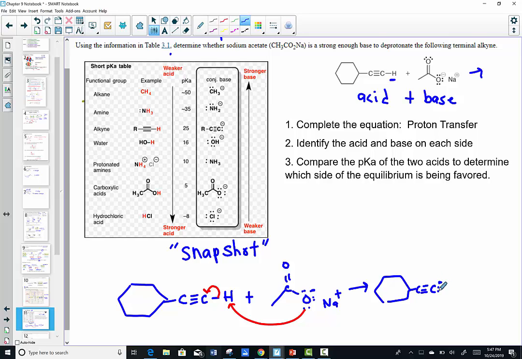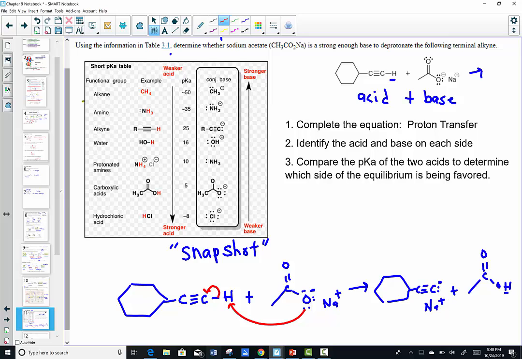Here's the negative charge, and the acid that formed now has the OH. This is known as a carboxylic acid. And remember now, the sodium will actually kind of float over to neutralize the charge on the carbanion. So will this reaction occur, is what it's really asking. Is this a good base? Is it strong enough to make this reaction occur?